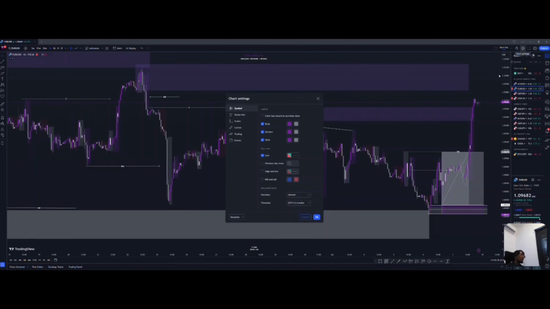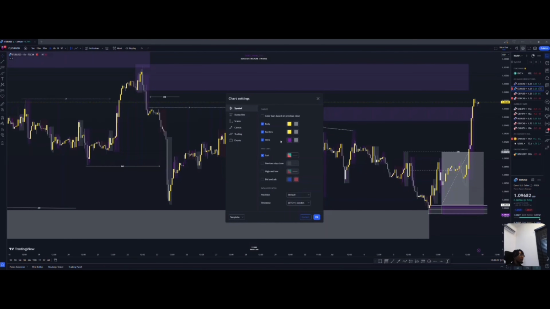So once you click on the settings, you can see here we have symbol, and it brings out these candles. You understand? We have the candle body, we have the candle borders, we have the candle width. So you can click here and be able to change your candle colors to maybe any color that you like, any color at all. You can just click on it.